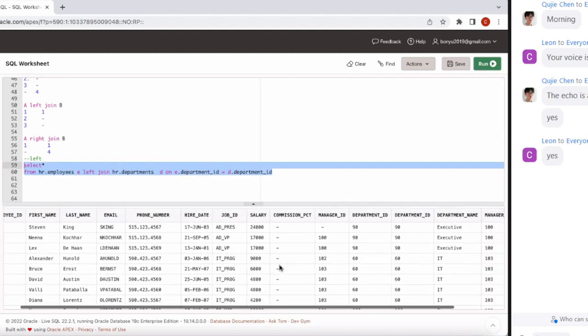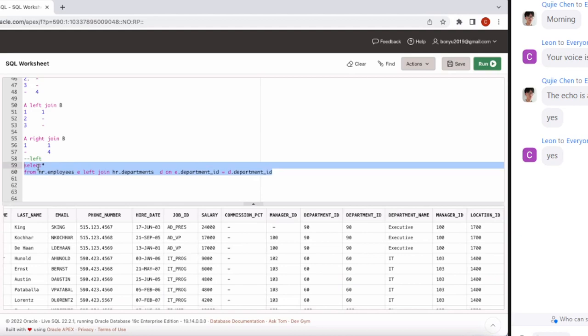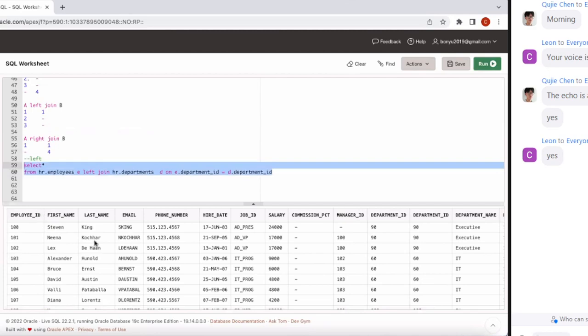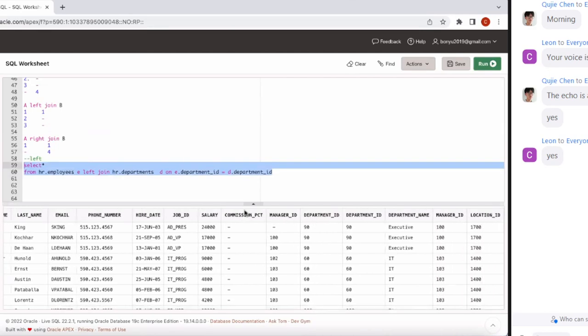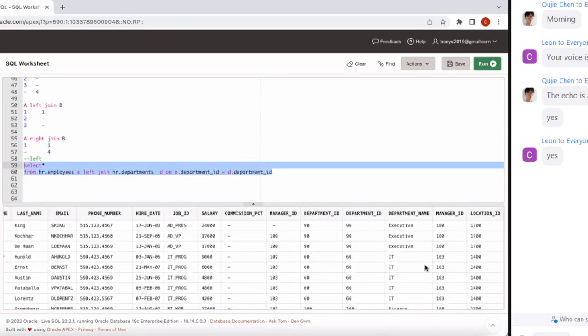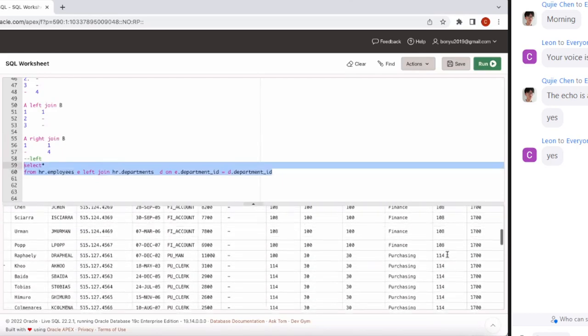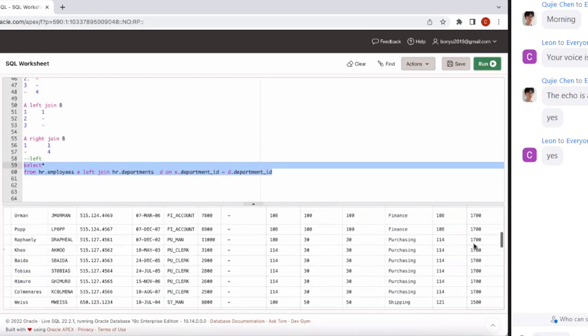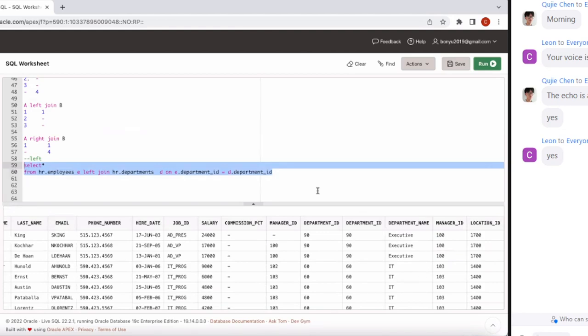okay. Let's see, if you use the left join, then that means all of the records in the left table should be maintained. So there should be some null values filled in the right part. So for example, maybe we can first count asterisk, so we can know how many rows there are inside this result set.